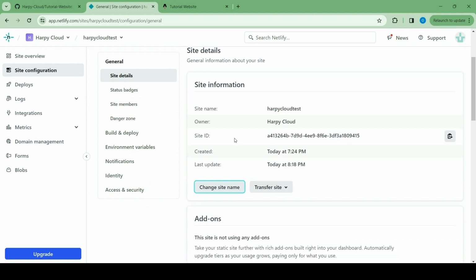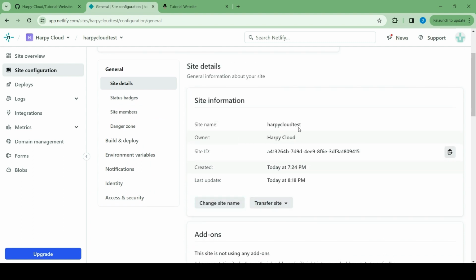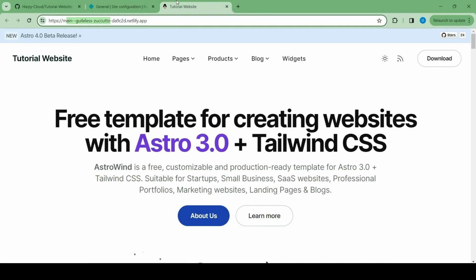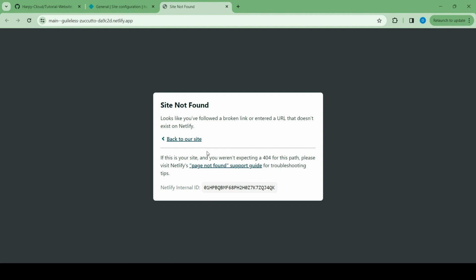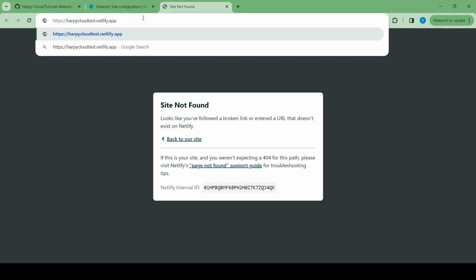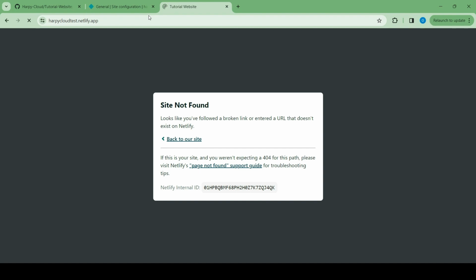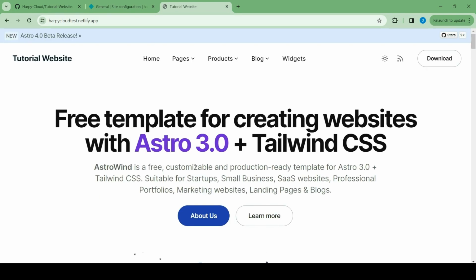So now we've changed the name. I'm just going to copy this. If I come back here and I refresh, you see it says this doesn't exist because we've just changed the name. So I'm just going to put the name that I just created here and enter. So now it takes you here.